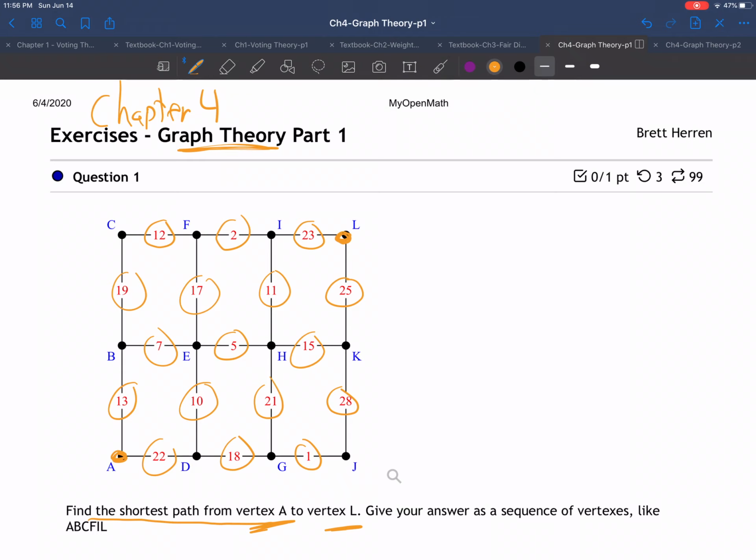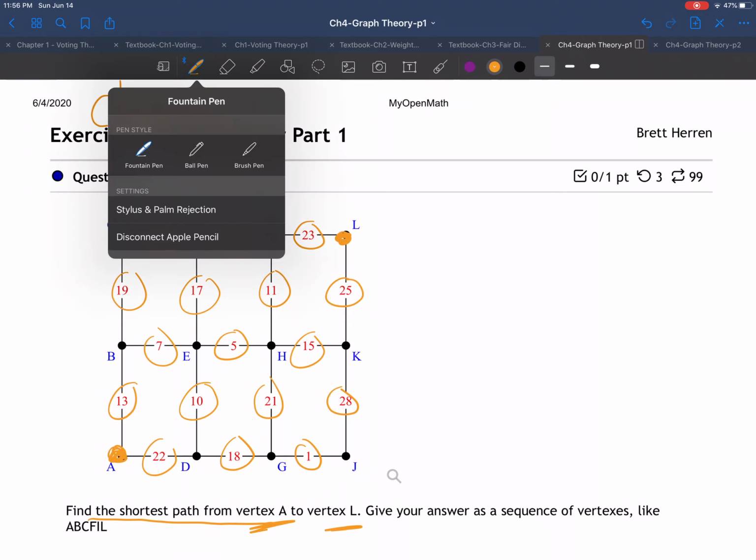So for example, if you're trying to get from location A to location L, you want to do it in the cheapest, in the shortest way possible. So this is very useful information. This is the kind of thing that people who program the algorithms that give us directions on our cell phones, those kind of Google Maps and things like that, they help calculate the shortest distance between 2 points, the route to take to make the shortest distance between 2 points.